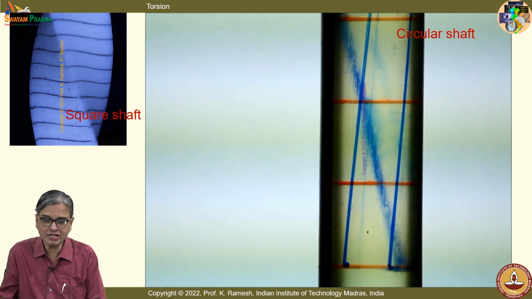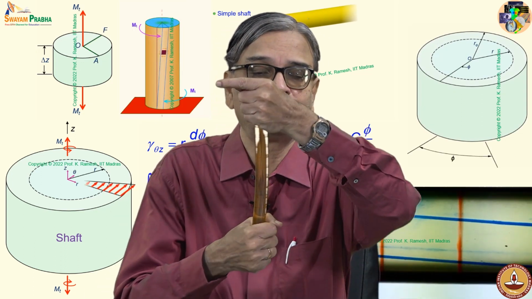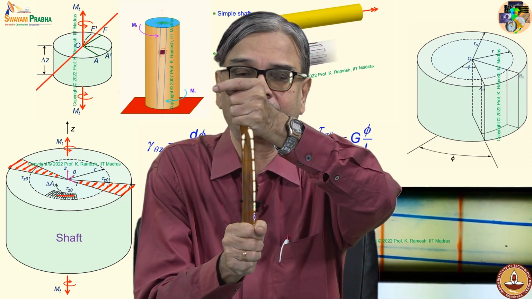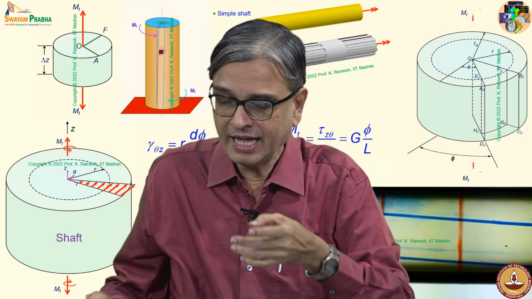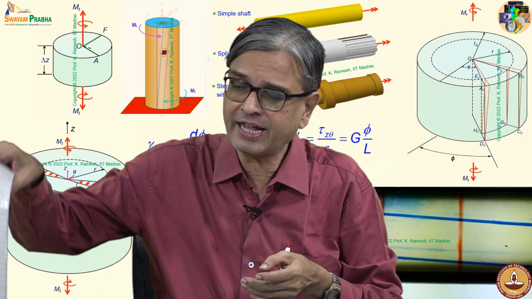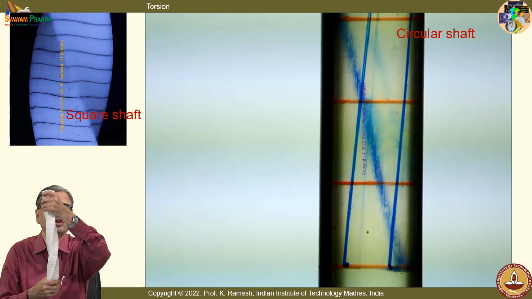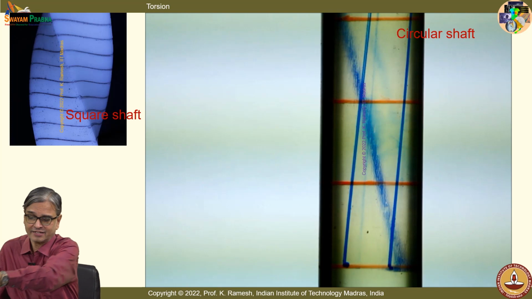See, you see a small shift because of the focusing, because when I am taking the shaft and then twisting it, we are doing it with hand, we are not doing it in an equipment, and even when you put a camera stable, you have this difficulty in focusing. Okay. On the other hand, if I take a square shaft and then I twist it, which is also shown in the animation in the left, so I have a horizontal line. This horizontal line, does it remain horizontal in a square shaft? Let us see this.